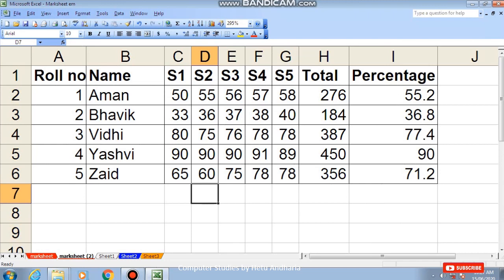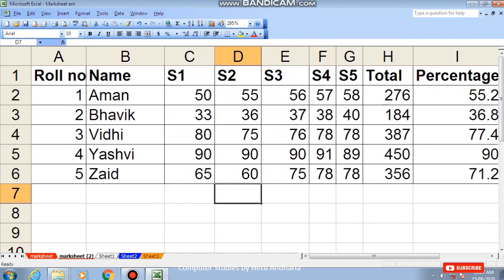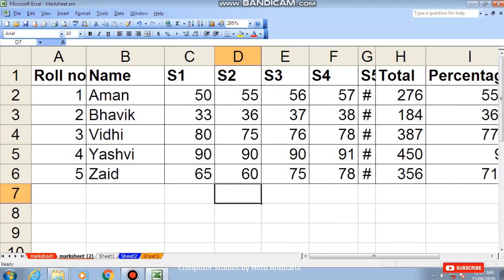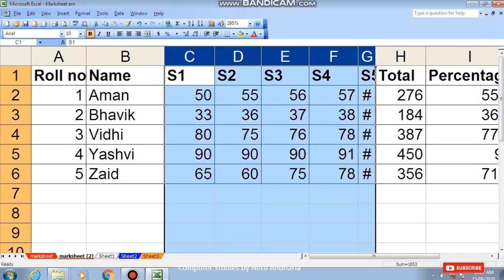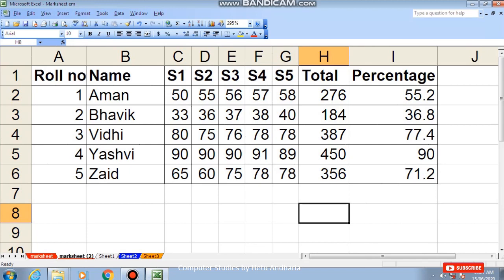Now shortcut technique of doing this thing also I should teach you. I like to teach you the tricks and tips of Excel. So how to do that thing? I select the column headings and I click my cursor between the two columns and I give a double click, right? So it could be adjusted.